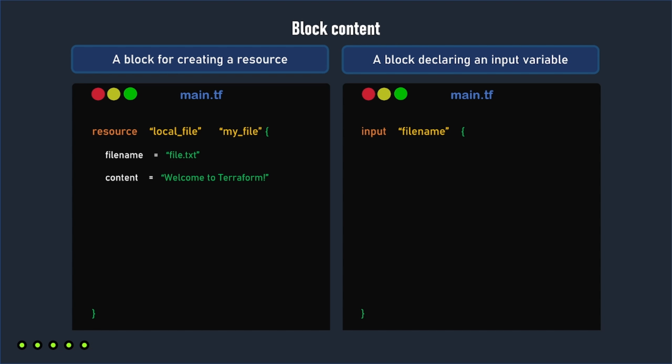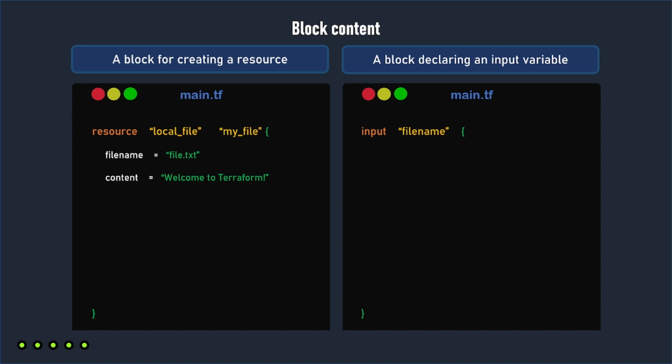So whenever we use the local_file resource type, we have to mention these two arguments. Depending on the resource type that you are using, there are some arguments that are optional, so you can decide whether you want to specify them or not, and there are some arguments that are required, so they must be set in the resource block.